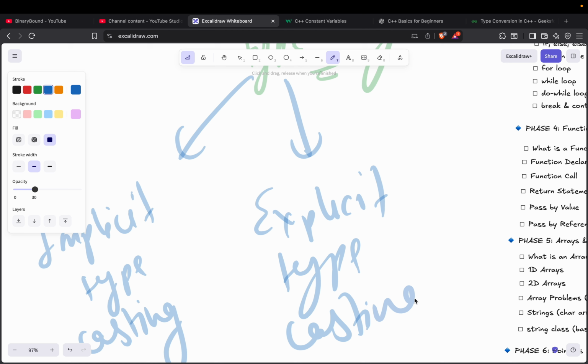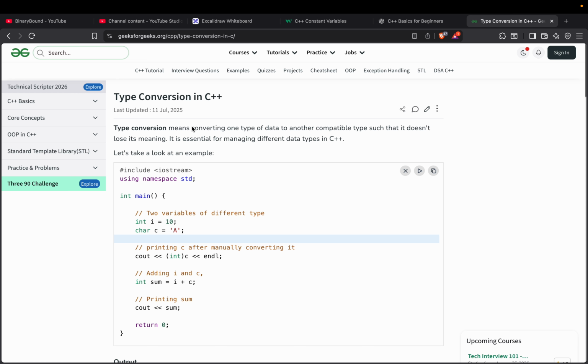So there are two types of typecasting. First is implicit and the second one is explicit. So you can read over here. Type conversion means converting one type of data to another compatible type such that it doesn't lose its meaning. It is essential for managing different data types in C++.